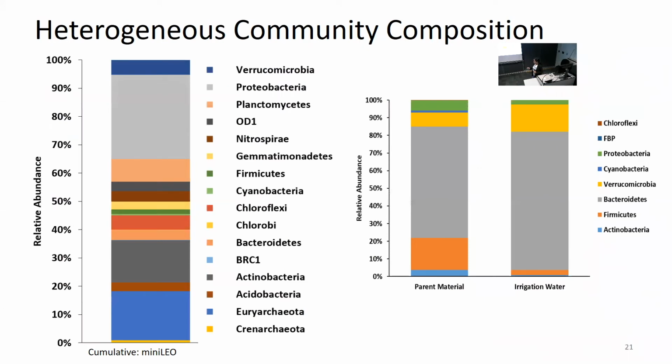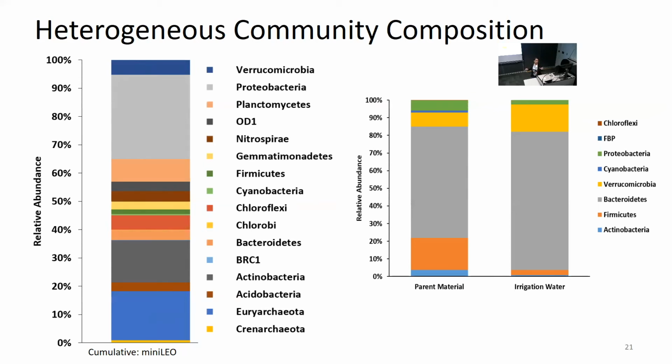So what did we find? The question of, do we find heterogeneity? Yes, we found heterogeneity. And a really quick snapshot: all these that you see are the names of microbial phyla, right? The different colors represent different kinds, and this is the relative abundance. If you compare that to the parent material and the irrigation water, straight away there is a difference. Even if you don't understand microbiology, there is a difference in the numbers of these groups that we see, right? Which means there are more in Menilio than there was in the parent material or the irrigation water. Not only is there more, but there are different abundances.